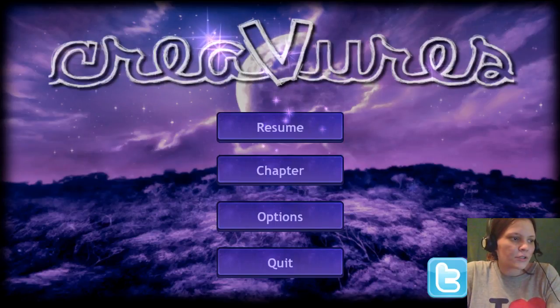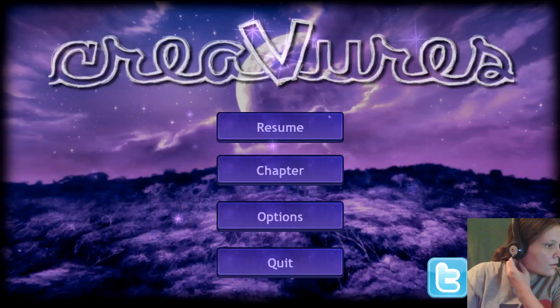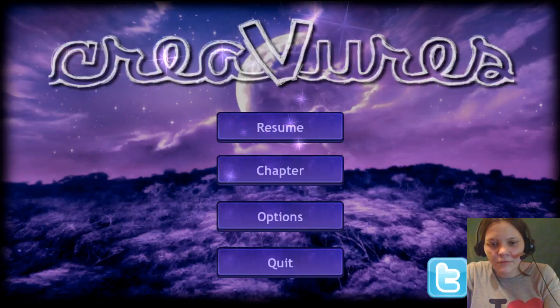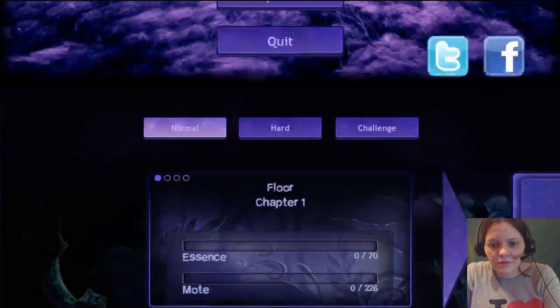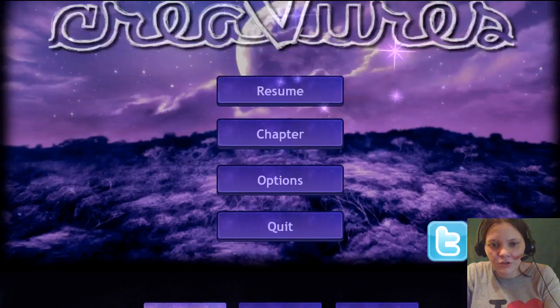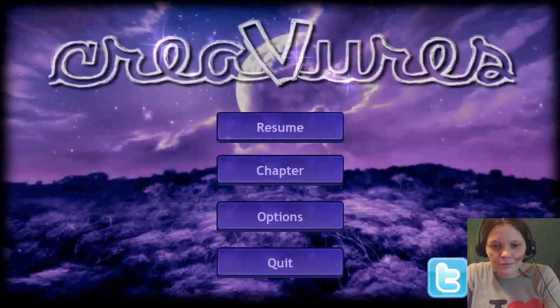This is Creavers. Our stream health is a little low, so if you have any issues, just tell me. Let's see. Oh, hard challenge options. I guess we want it in English. Music on, volume up.